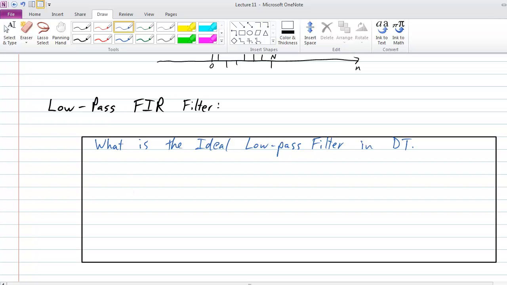So in the frequency domain, again, we would like it to be like this, up to some sampling frequency. But in discrete time, you have to remember that everything is periodic with period a half. So in other words, the Fourier transform of any discrete time signal is going to repeat. It would go like this. That's just a property of aliasing. So we only really have to draw what it is in the first range, frequencies up to a half.